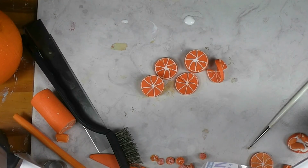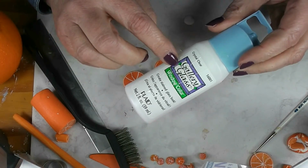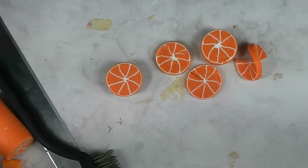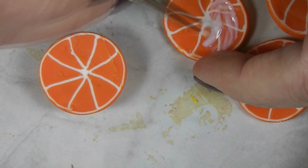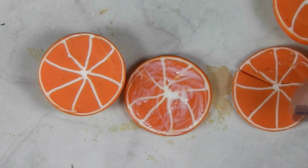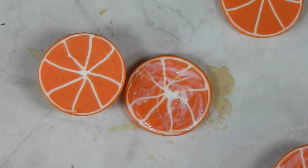Alright, these have baked and they're cooled. I'm going to put, it's optional, but I'm going to put a clear finish just on the inside of my oranges. So I'm using Gallery Glass. You can use any clear finish that's compatible with polymer clay. And let's see if I can get you a little closer and stay in focus. There. And I have a very ratty looking little brush here because that's what was on my table. I've squirted some Gallery Glass out on my ceramic tile that I'm working on so that I can just paint it on. And this will just help with that illusion that these are wet. Because remember, the inside of your orange would be juicy.